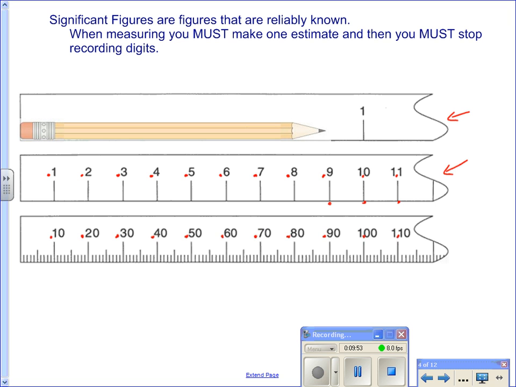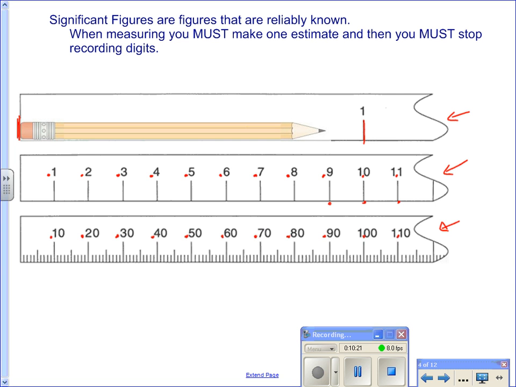So it's the same ruler, right? And then this one has been subdivided by 10 yet again. So let's take a look at this and figure out what we can say for certain and what's an estimation for each one. So let's take a look at the first one. Here's a 1 right there. We know for certain then that our ruler or our pencil is between 0 and 1. It would be wrong of us just to say, oh, it's 1. Because we know for certain it's not 1. It's between 0 and 1.